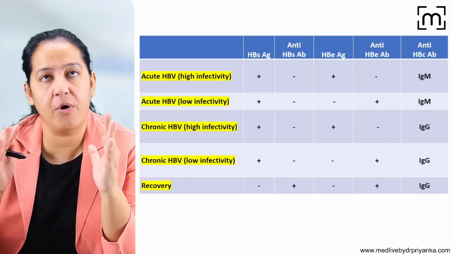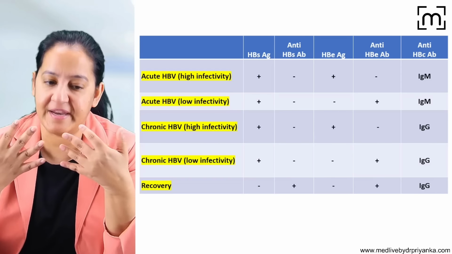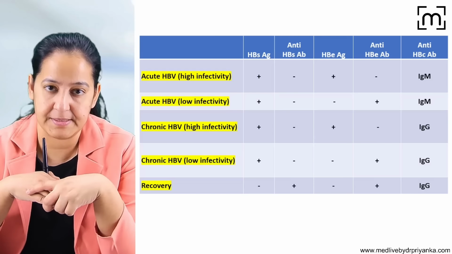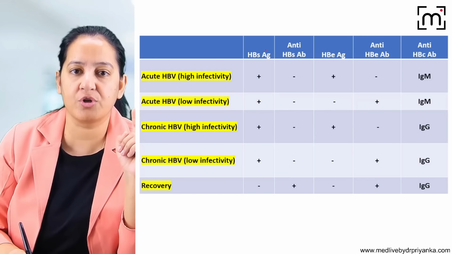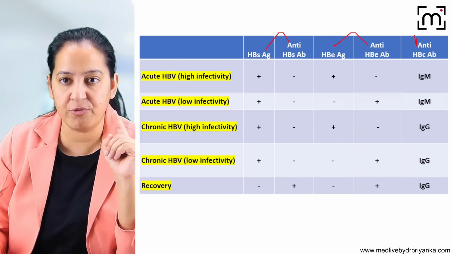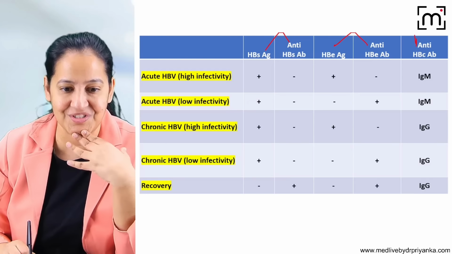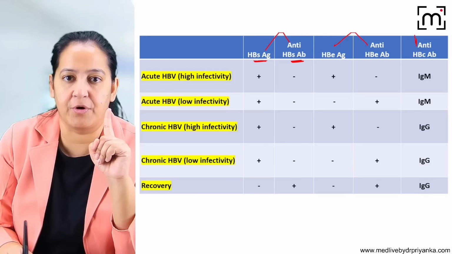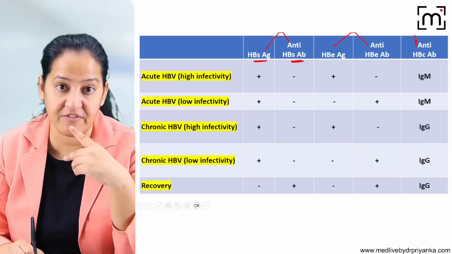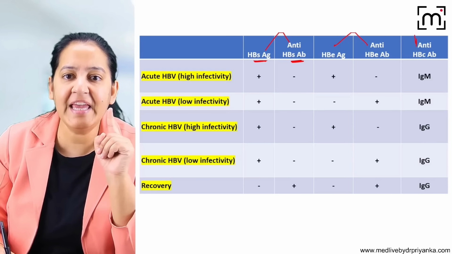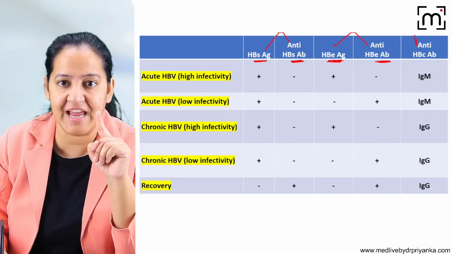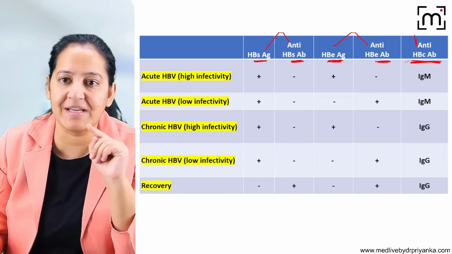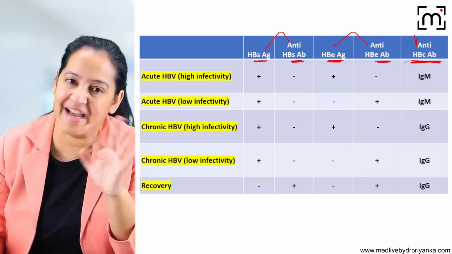Now this is important for your interpretations also. You can get a question on that in your university exam, and this is more important for MCQ purposes. You get a question in which the serological profile is given to you, and you have to interpret the diagnosis of the patient. Let me tell you. See, this is the pair of S: S antigen, S antibody. First look at that. One of them will be positive, one will be negative. Then the E pair: E antigen and E antibody. Again, one of them is positive, one negative. And last, C antibody. C doesn't have antigen. So C antibody is IgM or IgG.